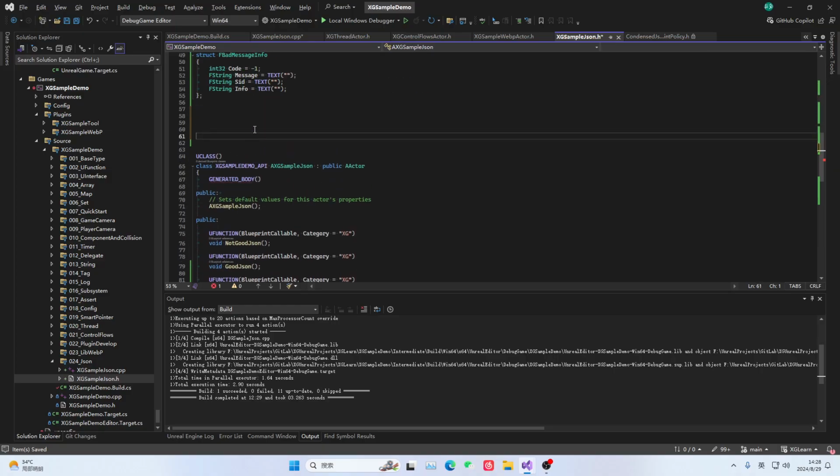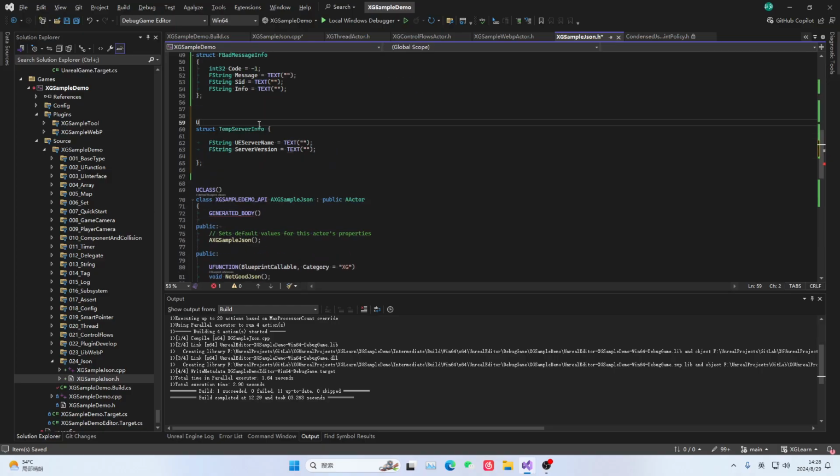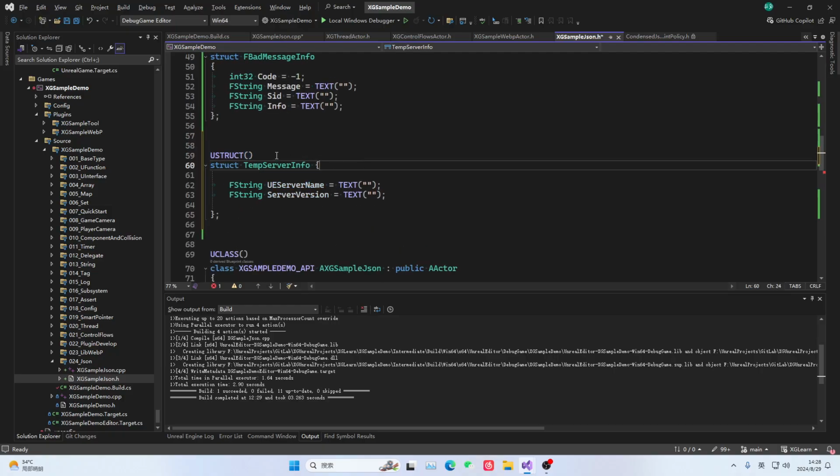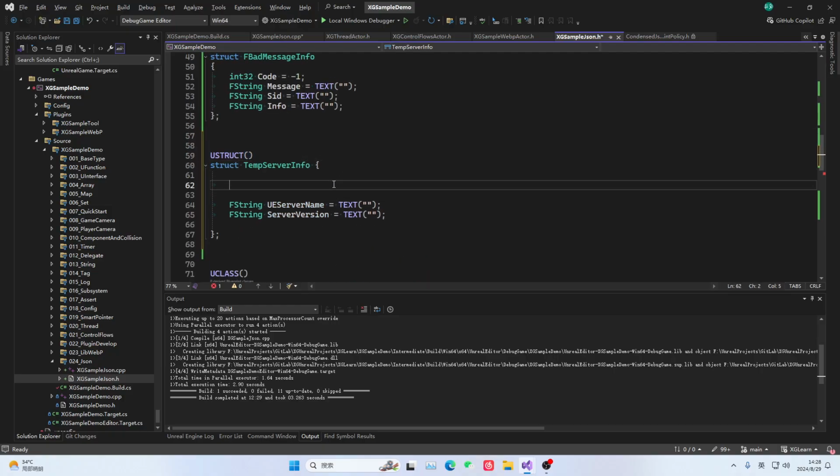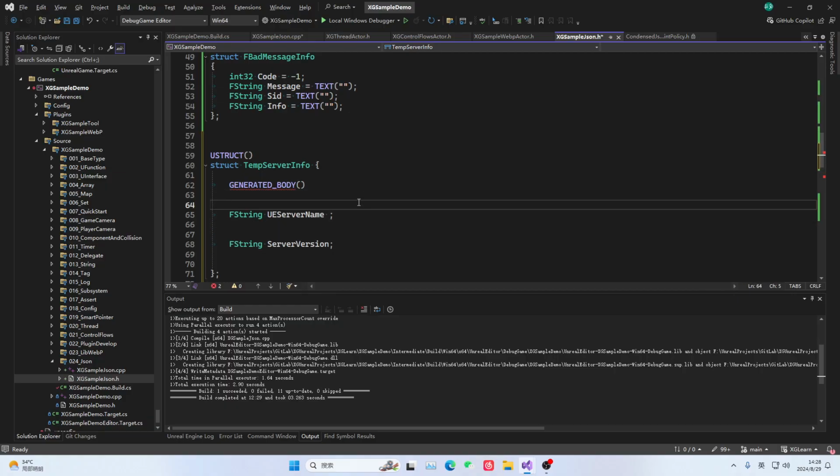Let's put it below. We need a UStruct because this system relies on reflection to work. So if you need these properties to be serialized, you need to attach this macro to it. And here we need to attach a generated body.